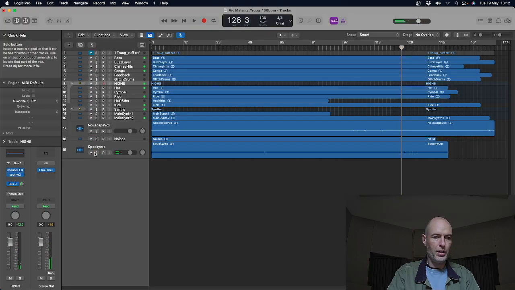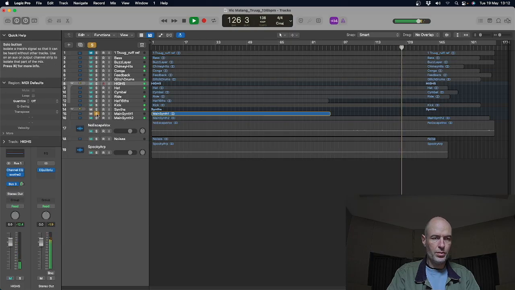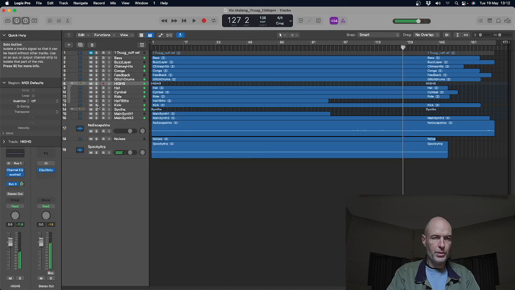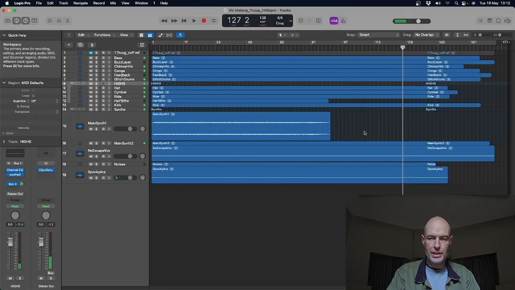I just heard a synth coming in there, which was cool. But I can't work out which one it is. Obviously it's not main synth 1 because that one has ended.